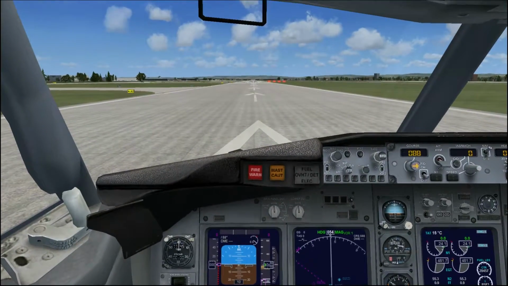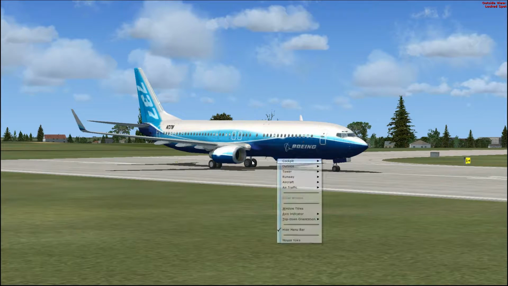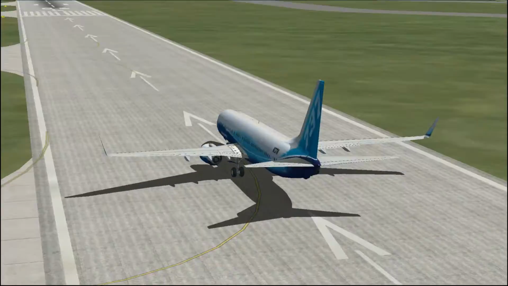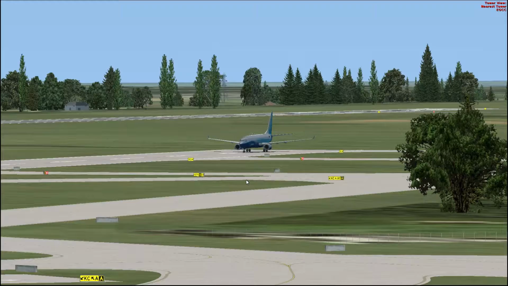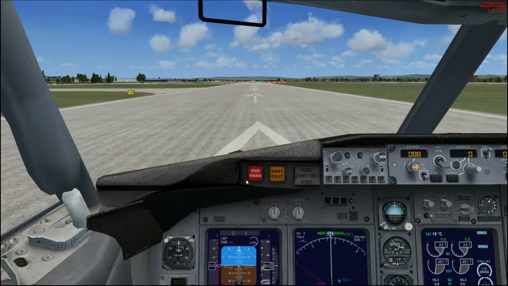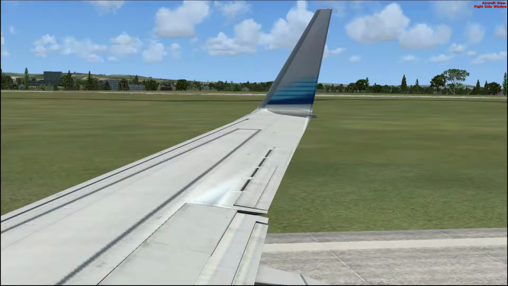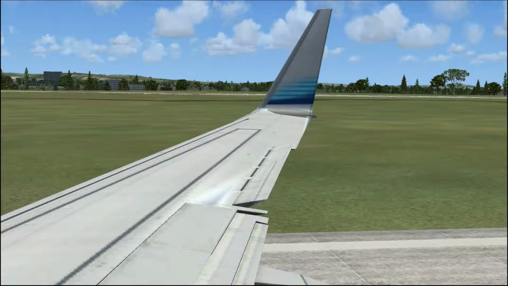Right, so let's have a look at the outside of our plane, shall we? Let's go outside. So it's a really nice model of the plane. And we're going to fly it from inside, because that is how pilots do it. You can see from the wing, let's just double check all our systems are working. Spoilers. Yep. Okay, our flaps should be down.